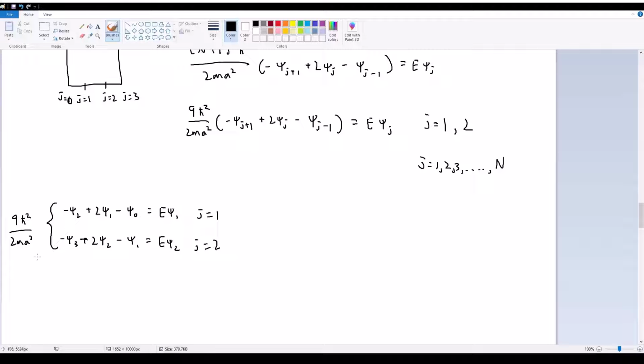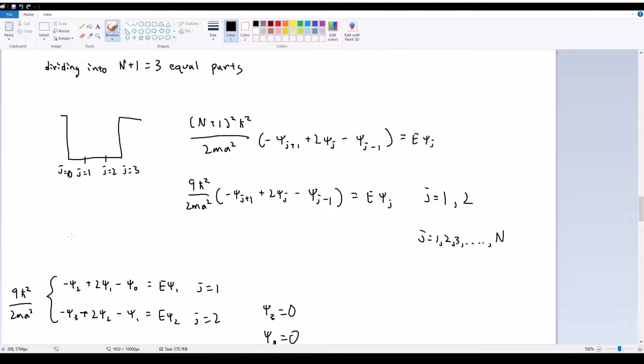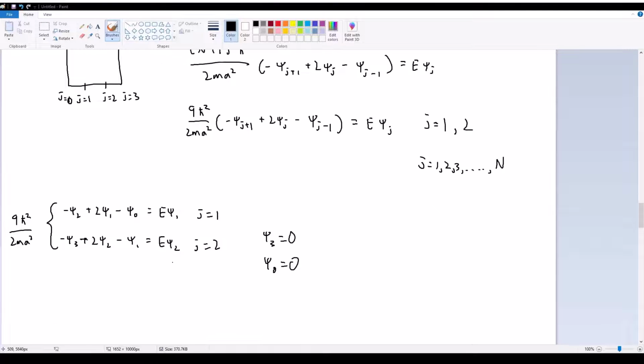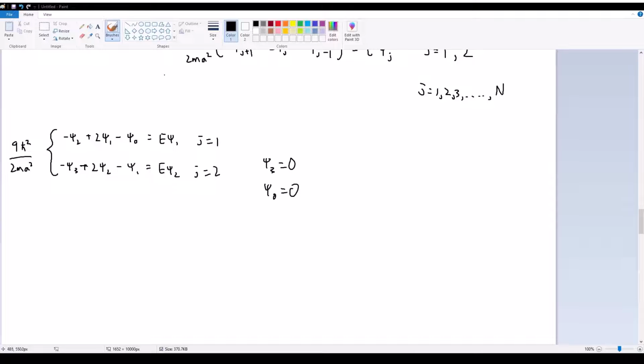At this point, since only psi 1 and psi 2 appear in this system of equations, automatically this implies that psi 3 is equal to 0. This also implies that psi 0 is equal to 0, because, once again, psi 1 and psi 2 are the only ones that appear in the answers. That means psi 0 doesn't appear, psi 3 doesn't appear. That also makes sense, because the boundary conditions require psi to go down to 0, right? Psi has to equal 0 at the left end, and it also has to equal 0 at the right end. So because of that, we need psi 3 and psi 0 to both equal 0.